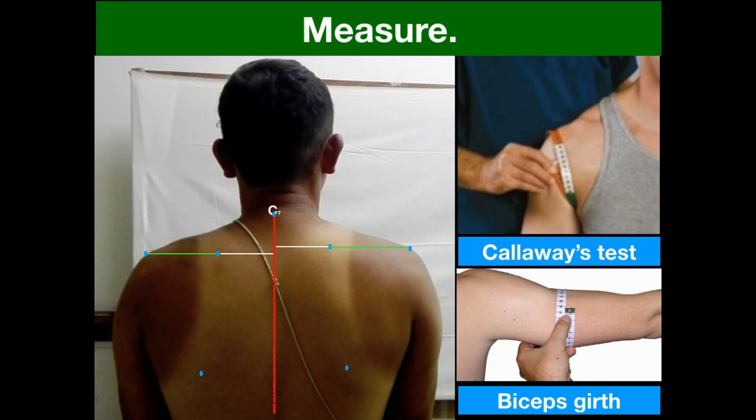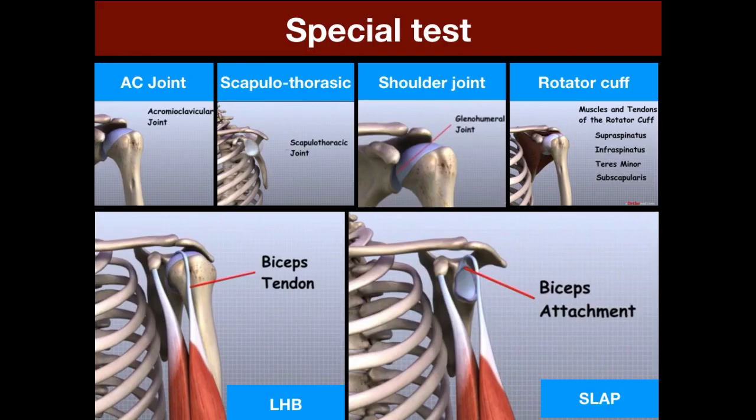This inclination can also be measured by drawing a line between the medial edge of the scapula and the inferior angle of the scapula. So here we have drawn a line that joins the medial angle of the scapula and the inferior angle of the scapula, and from the medial angle of the scapula you drop a vertical line, and this angle will indicate the tilting of the scapula, which should ideally be identical on both sides.